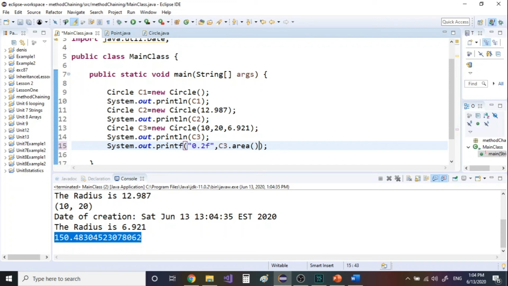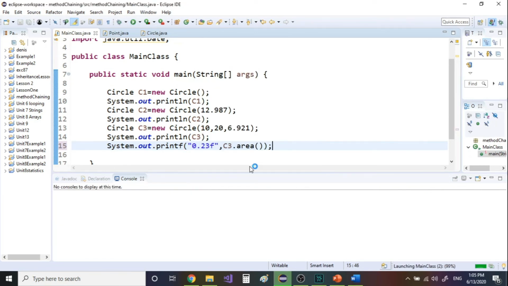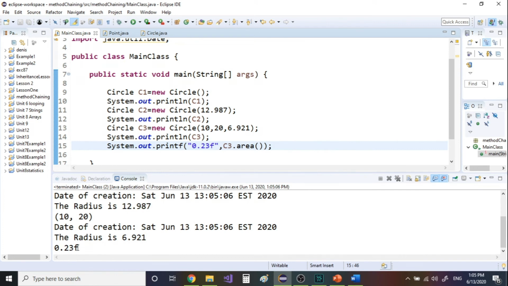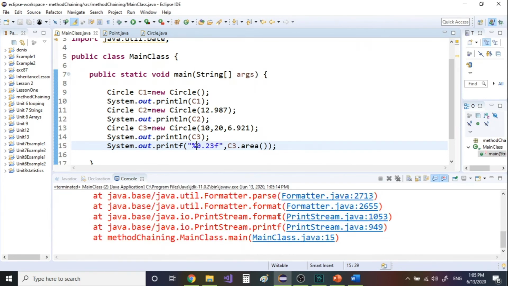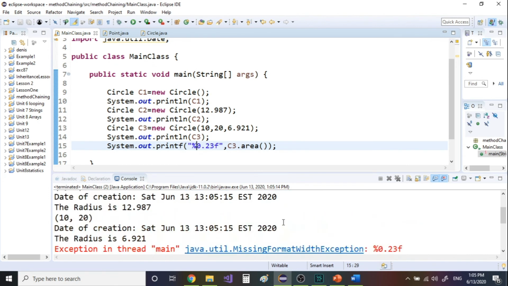If I want to, let's make it 3. This is a print format. And print format, basically, I think I explained that before. Here it is. Oops. No. I need to put percent. I forgot the percent. Oh, no. Why doesn't it like it?